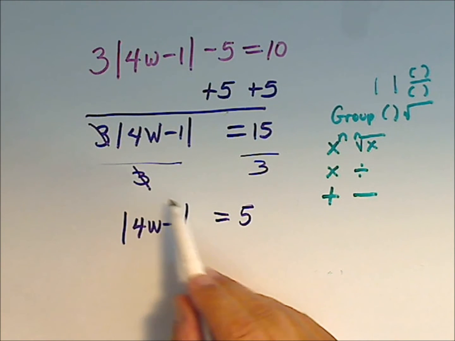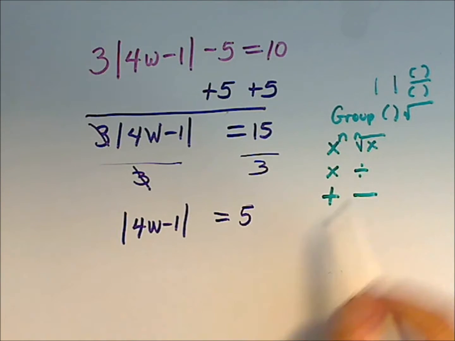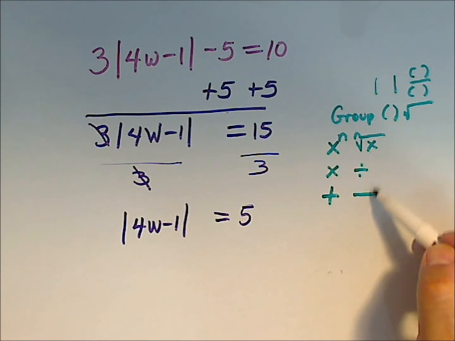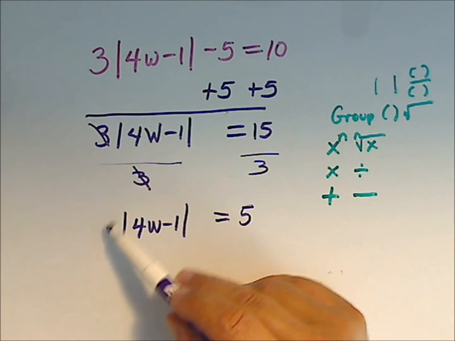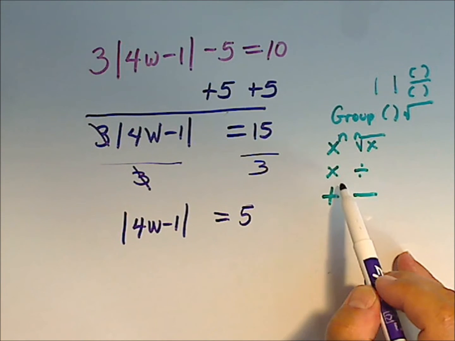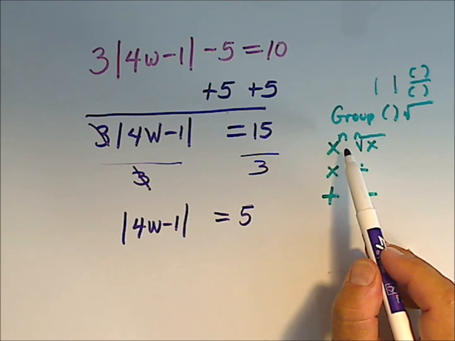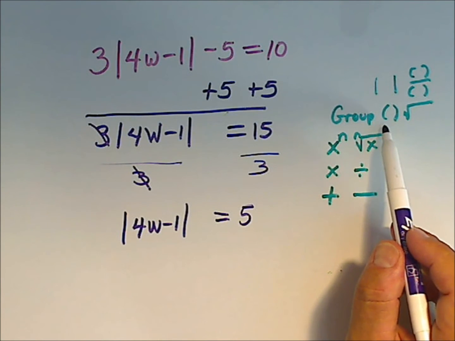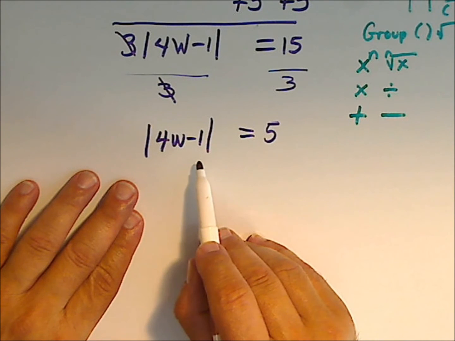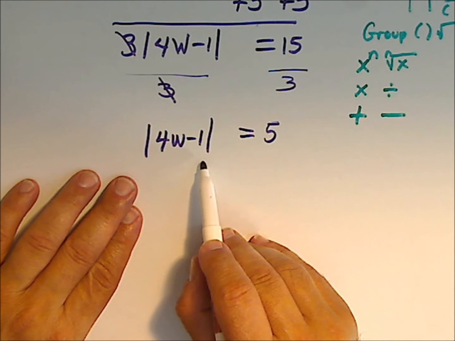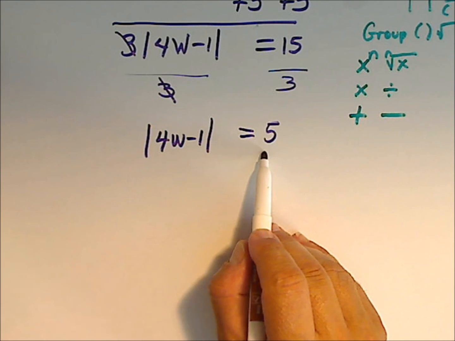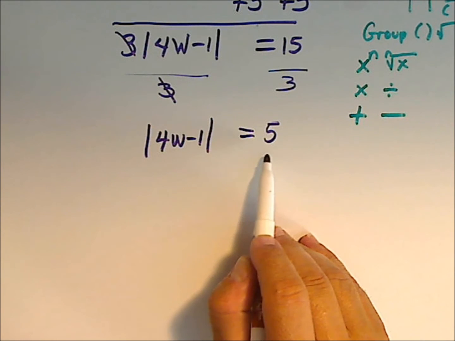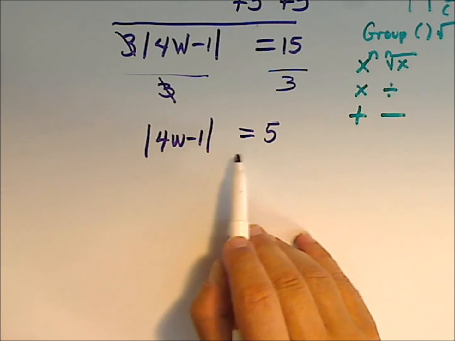I always want to isolate my group, and I have right here. Besides, it's the highest order of operations, and in solving algebra, I'm going reverse order of operations. There's nothing outside the group that I can add or subtract, multiply or divide, and I certainly can't use exponents or radicals at this time. I've now got the group. Now that I have 4w minus 1 in between the absolute value symbols, and it equals 5, as I told you, if your absolute value group is equal to a positive real number, there'll be 2 answers.